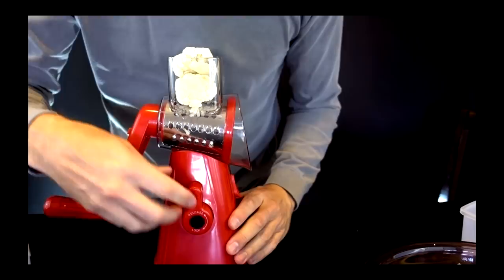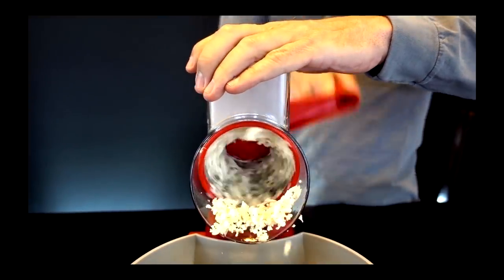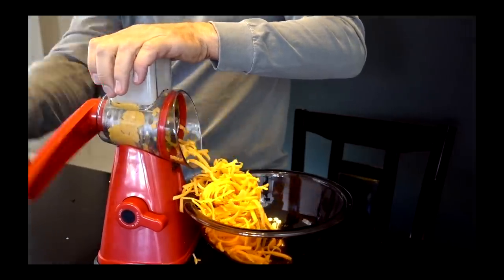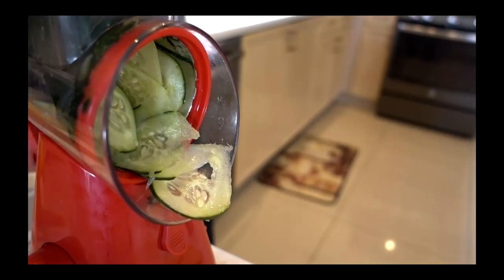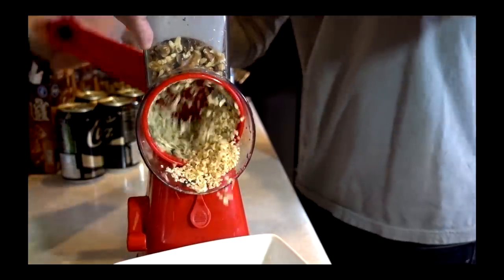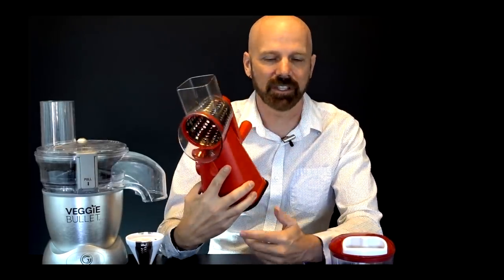Here are some scenes from my original Nutra Slicer review. One feature is that you push this lever down and it sticks to the counter. It's coming out — oh, is that strange for an apple slice? Some are more complete depending on which angle the apple goes in. The only thing is you really can't adjust the thickness, which may or may not be a problem. For 20 bucks, this one is the most versatile of the three cheaper ones.